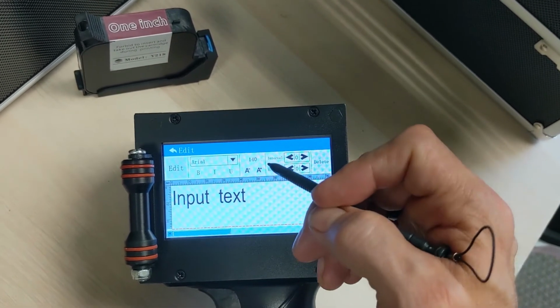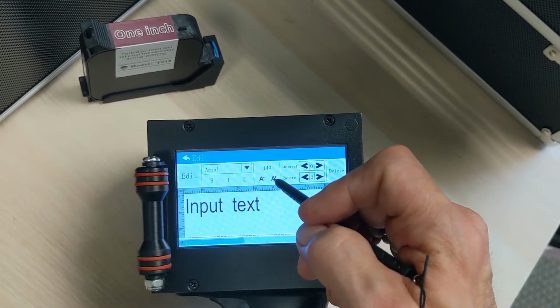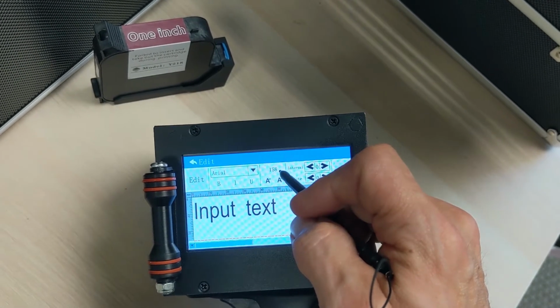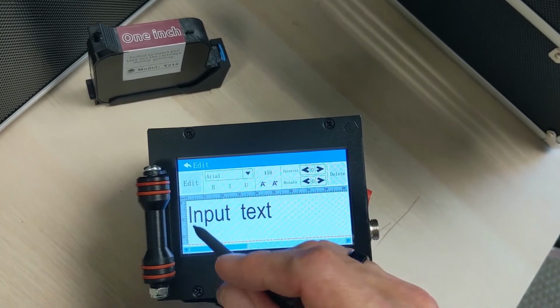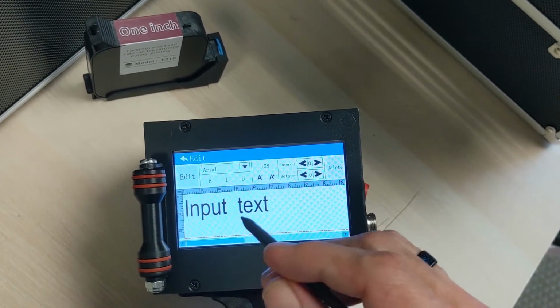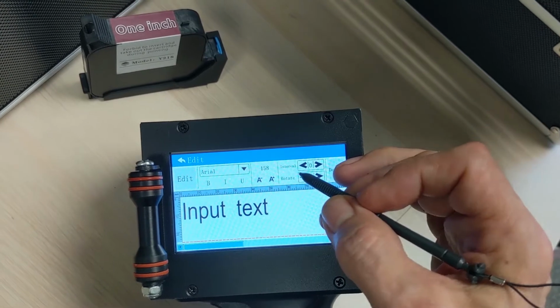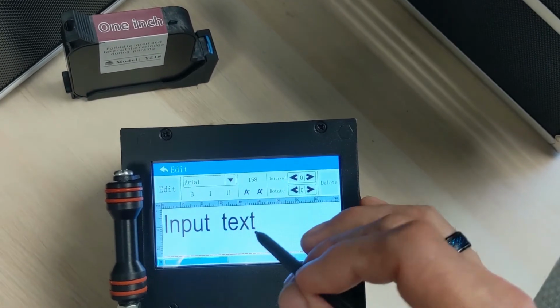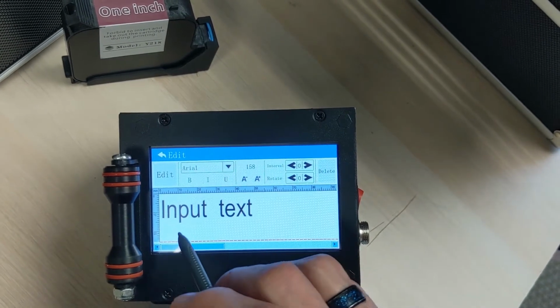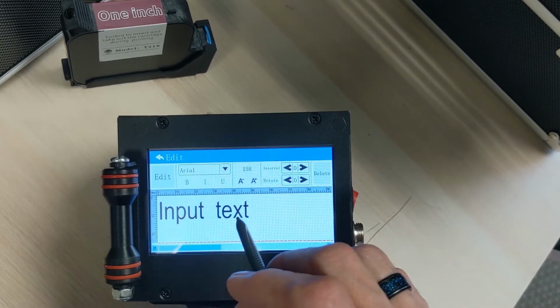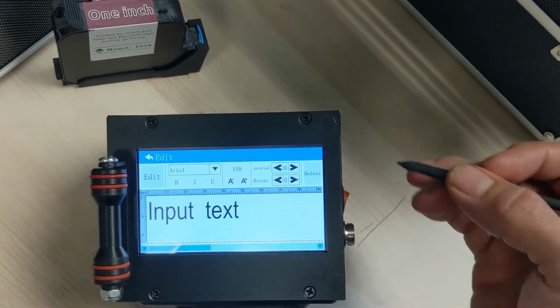Now we also have the size here. You can just increase or decrease the size by using the touch here, and you can see the number will increase. The scale on the size will tell you the overall height of the text that you've entered. This is in millimeters. So if you have a particular size that you need to achieve, you can just convert that size to millimeters if it's not already, and then you can use the scale here on the side to verify that that's the size that you're programming it for.